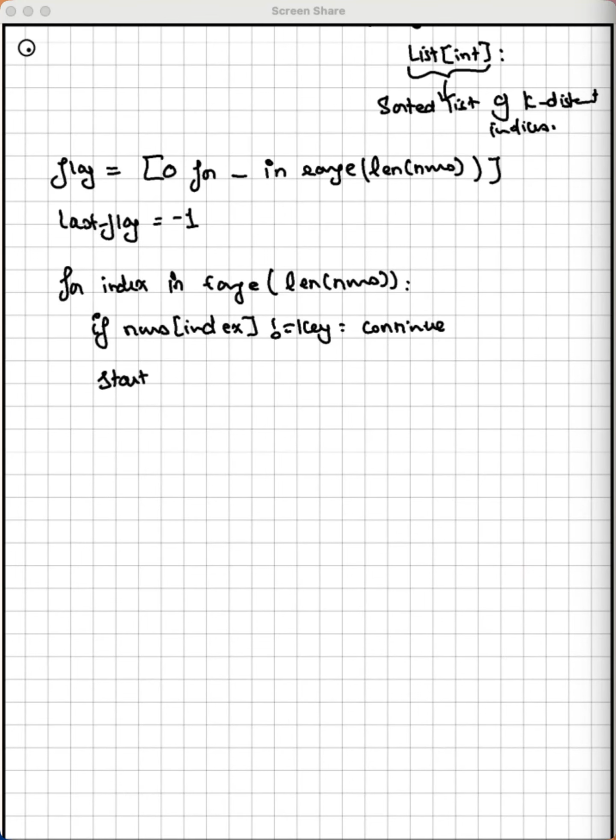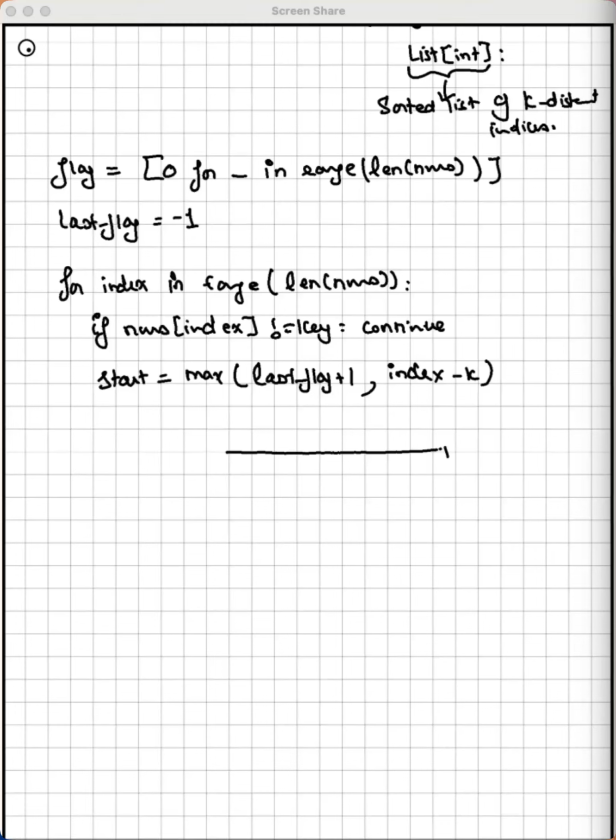Start is equal to max of last flag plus 1, because last flag was already a k distant index, so we skip that, comma index minus k.